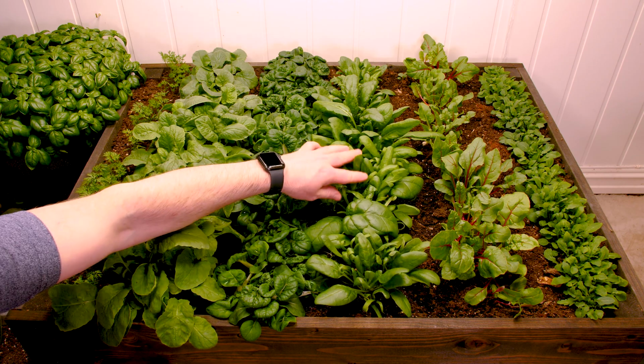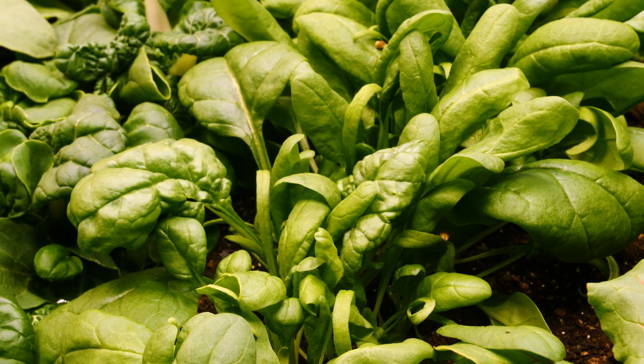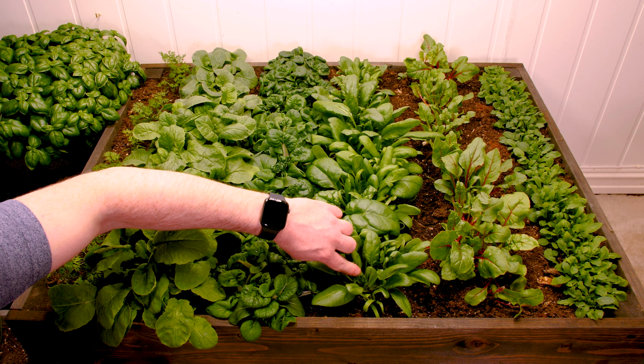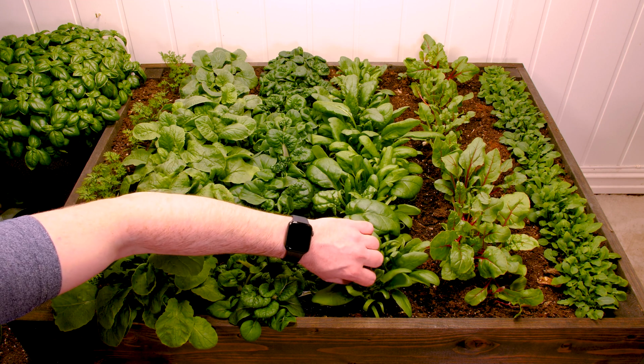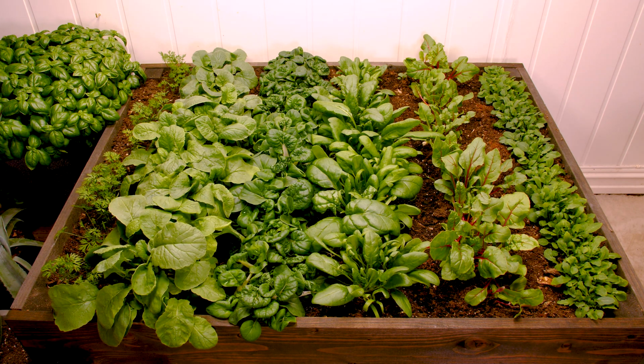It's a beautiful plant, and I've been growing it indoors a few times, but outdoors it tends to bolt for me really often, really soon in the summertime. But in here, under harsh grow lights and temperatures at, I think I'm having 28, 29 degrees Celsius in here in the daytime, and that's really hot, so I would expect it to bolt, but it seems to put out just regular leaves. So I'm not sure why. It's definitely something that I'm going to do a little bit of experimenting with, because it's quite interesting.